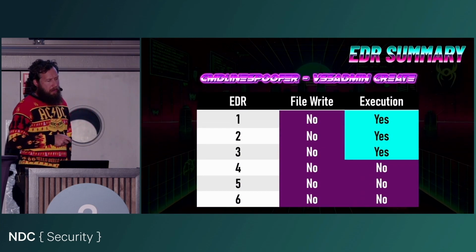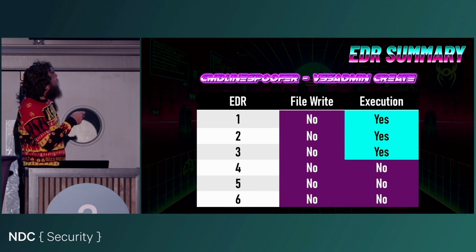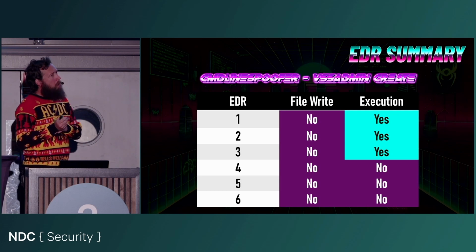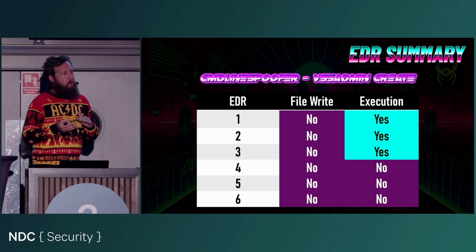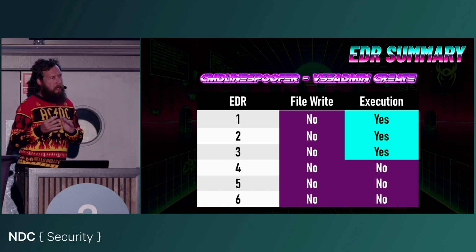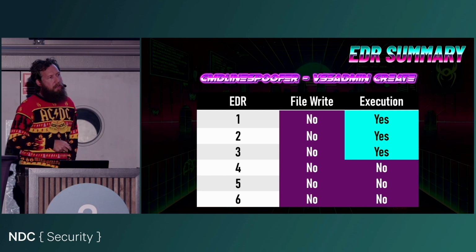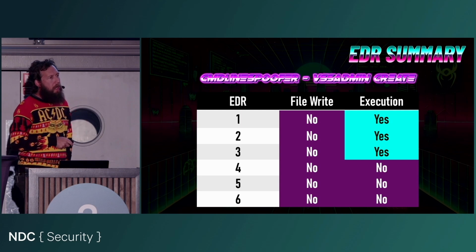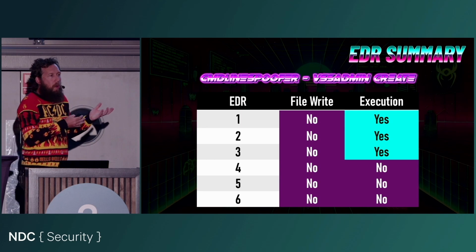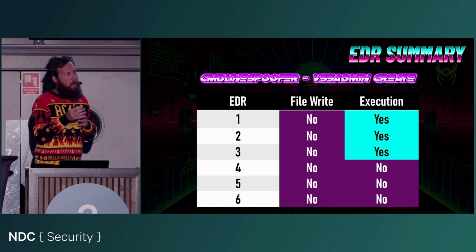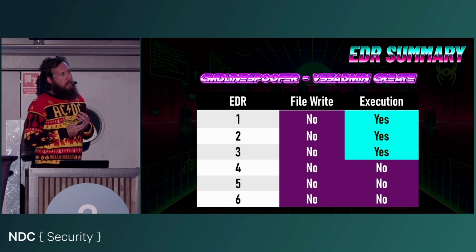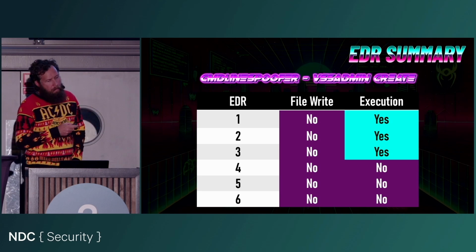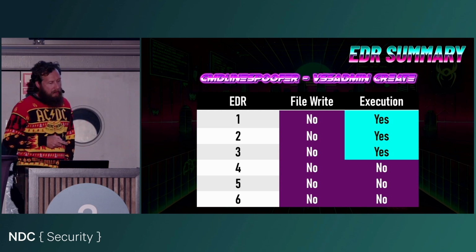So then to make the test a bit fairer, we did the VSS admin create the volume shadow copy for all of C drive, which would be generally flagged at an information or a low. You'd want to know about it, but it's not necessarily the end of the world, and we had exactly the same set of detections. So we were pretty confident here that these 3 were detecting the technique rather than what we were executing, which is what we wanted. The technique is the thing we cared about here, although the detections all had really generic names. That doesn't matter so much with the way they work these days, but it sort of got Defender later, as we'll see.